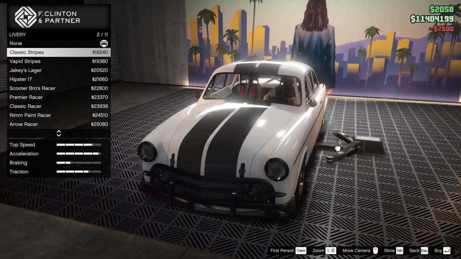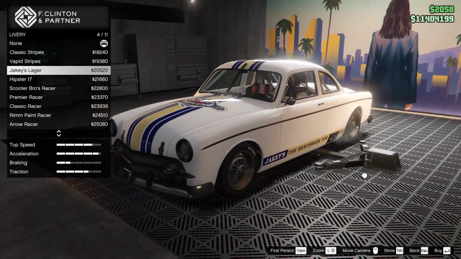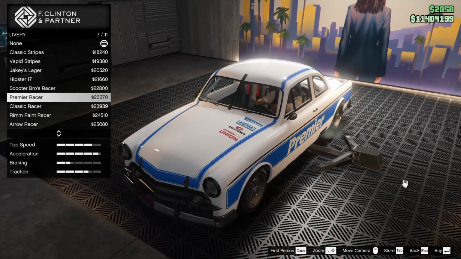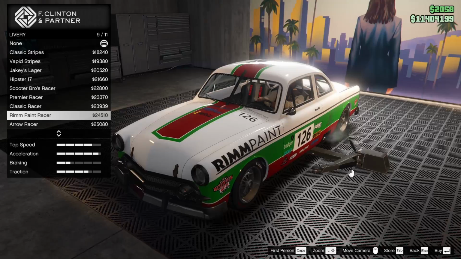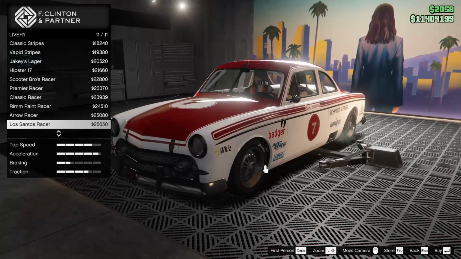For the livery, we do have some classic stripes that we can add to this. We got the Vapid stripes as well. That's kind of cool. We got the Jakey's Logger livery. We have the Hipster 17 livery. We have the Scooter Bros Racer. We have the Premier Racer. We have the Classic Racer. We have the Rim Paint Racer as well. We have the Aero Racer. Now that's actually a clean livery. I really like that. We got the Los Santos Racer as well.